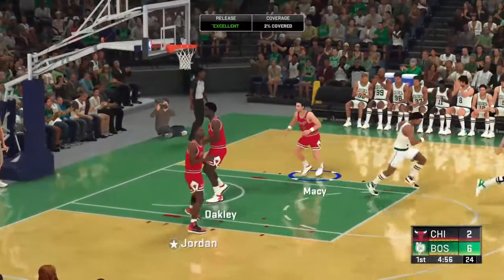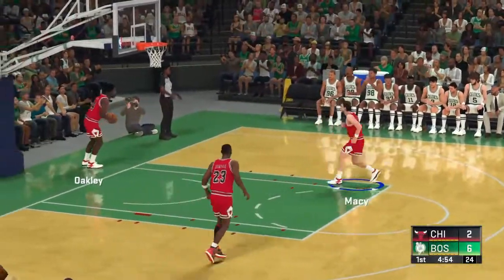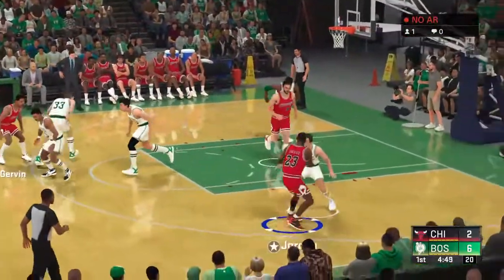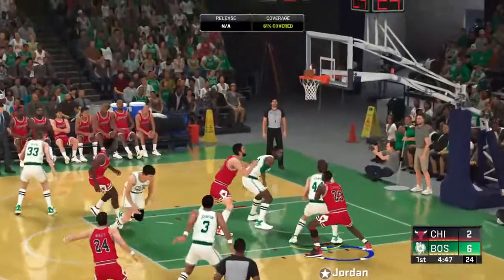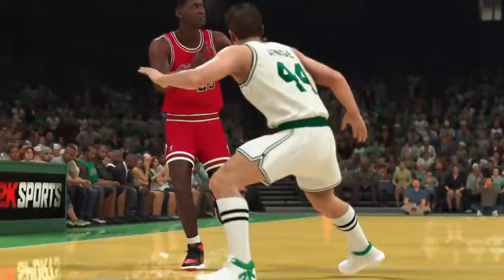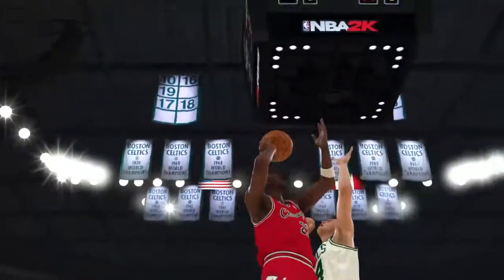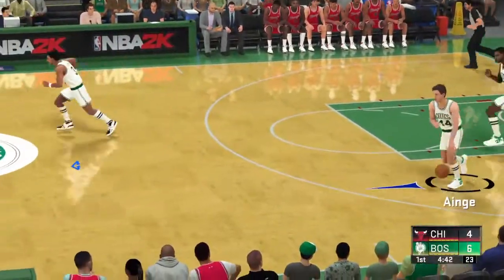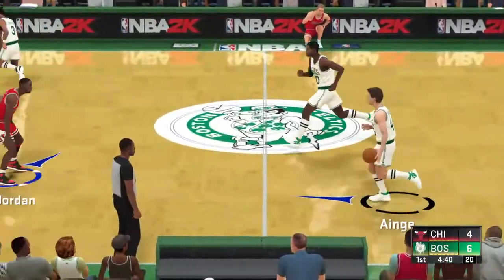He gets it in there. And the combination of his quickness and soft touch around the rim really allows him to pull off shots like that. A lot of players don't have the reverse in their arsenal. And the shot goes down. And the perils of trying to defend Jordan. Athletic enough to get anywhere he wants to go, and then tough enough to take the hit and finish.